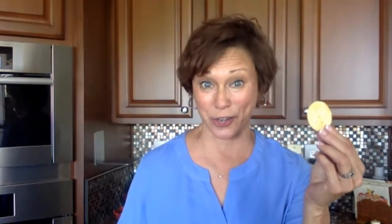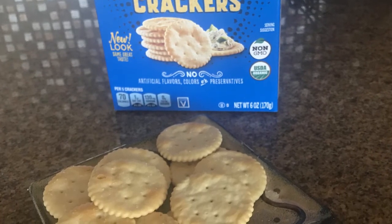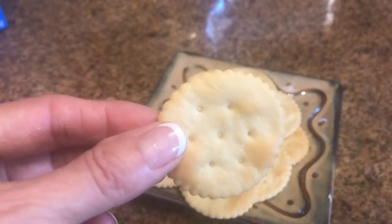How do parents figure out where their kids fall on this taste bud development spectrum? There's a quick and dirty test you can do at home with your child. Take a saltine cracker, use a stopwatch, and ask them to chew the cracker and tell you when they taste the sweet. Some kids can taste the sweet within five to ten seconds, and others don't taste that sweet until 40 seconds to a minute.